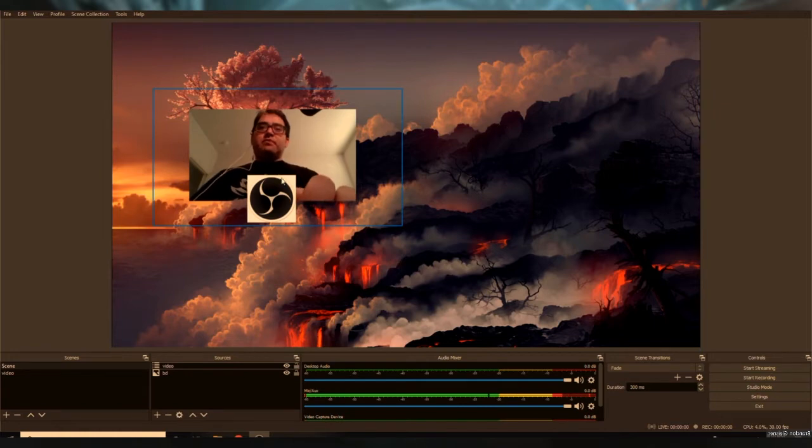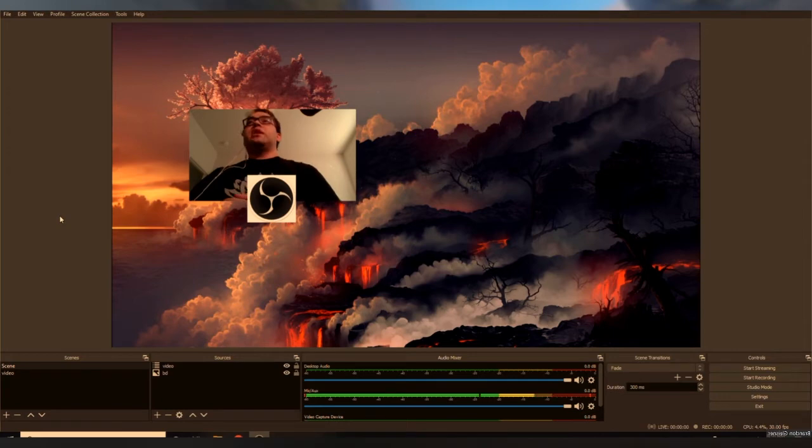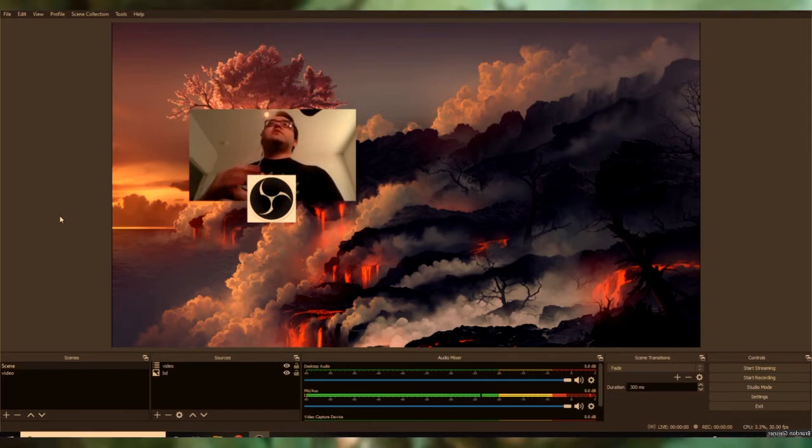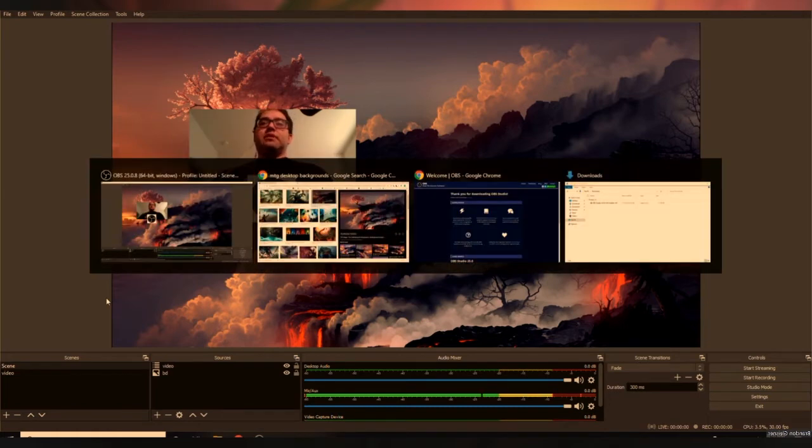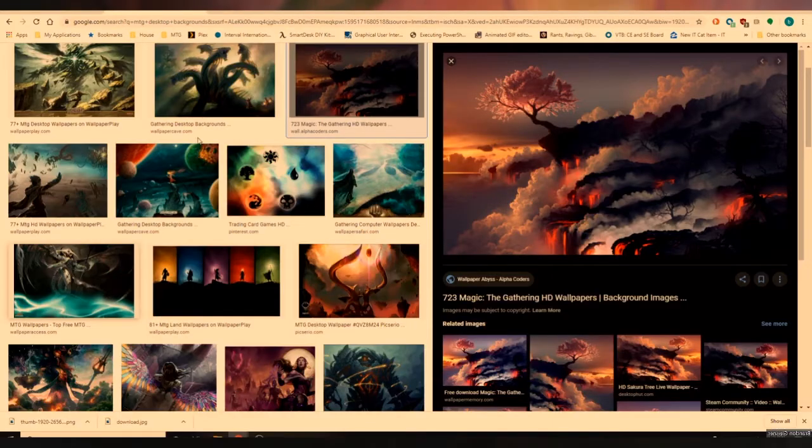So now we're going to talk about something else, and that's called plugins. Now, a lot of people use Slobs, which is the Streamlabs OBS, and although it's a great piece of software, it doesn't update as often as OBS does, and there's a different community and support behind it. So OBS being open source means that people can write a lot of code and plugins that you can use, whereas the Streamlabs is more limited to their own architecture and use. So we're going to go ahead and take a look at some of the plugins and why that's important.